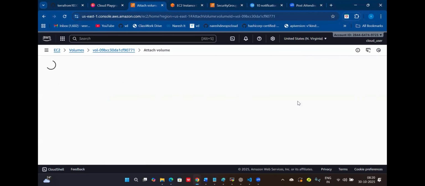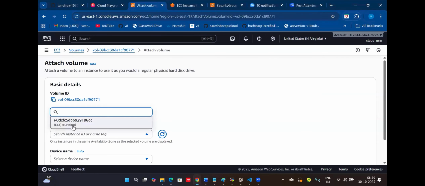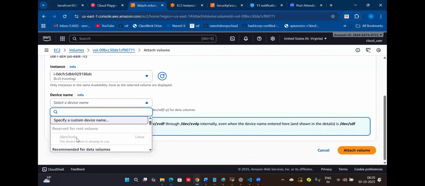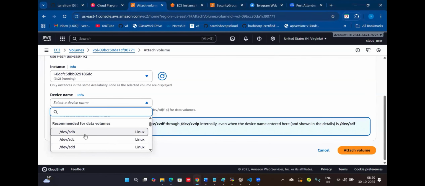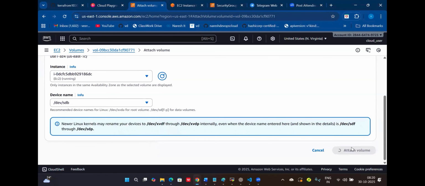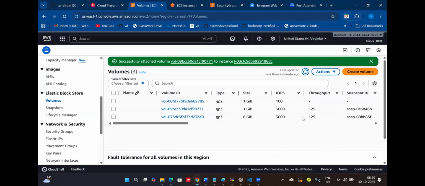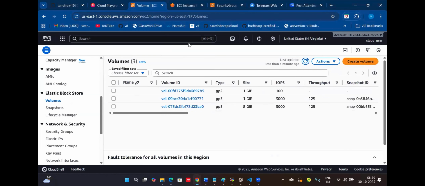See, attach volume. The server is running now, the 1C server. So device name: A is already given for the root volume. I'm taking B. xvd or sd, both are the same. Let's go to the server now.